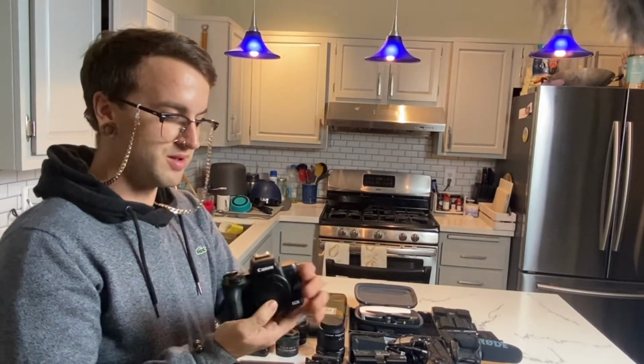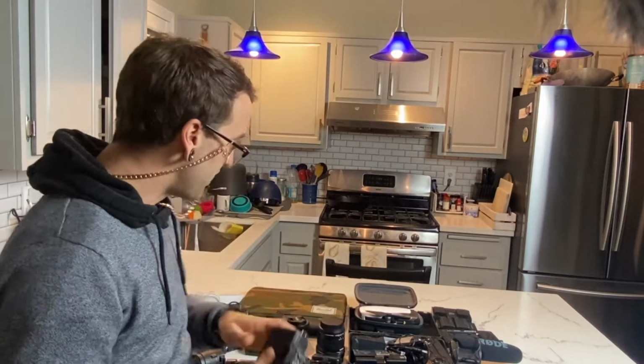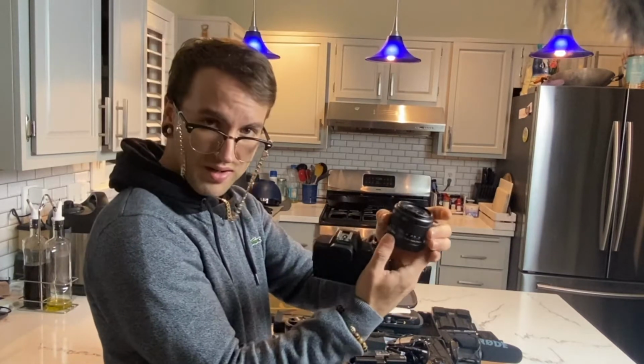For a camera, I shoot with the Canon M50. It's an early mirrorless model. It's got a flip screen, great for vlogging. Not too expensive of a camera, so it's pretty reliable to bring around with me. And I have this kit lens that came with it. This is a 15 to 45 millimeter lens. Press this button here, it extends out.